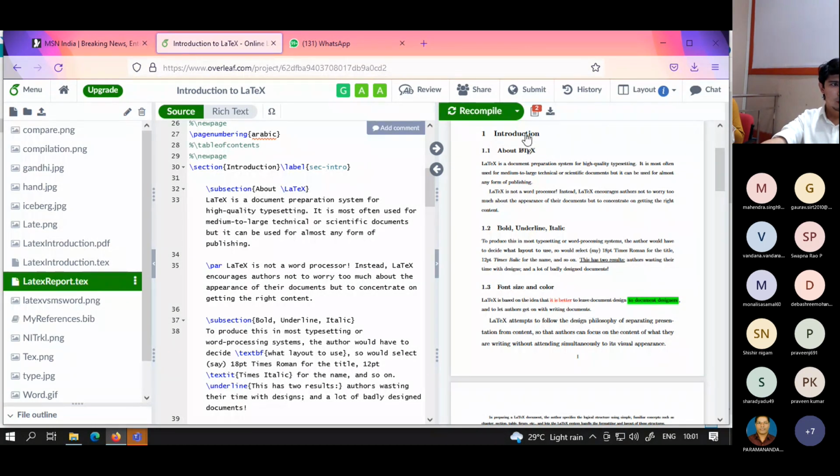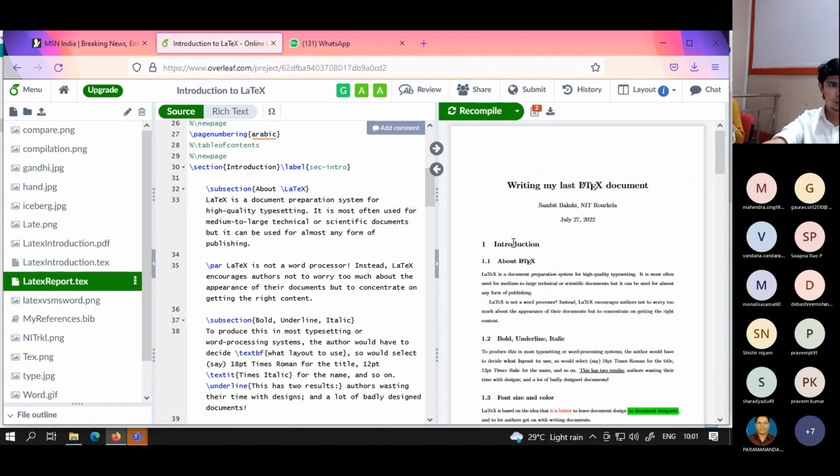Is this clear? This section introduction has come to generate this portion. About LaTeX is generating this subsection heading, and then this paragraph what we have written is generating this part in the PDF. Can you see a correspondence between the input text file and the output PDF file?